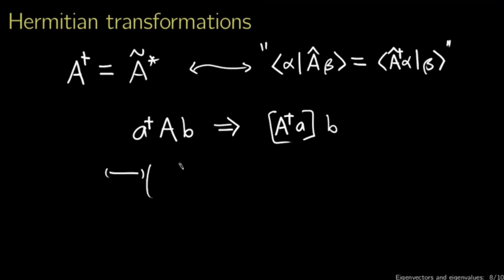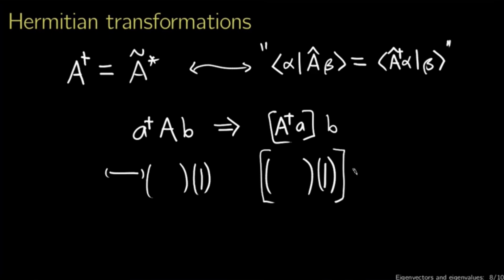Our matrix A is a matrix, as always, and B, not being Hermitian conjugated, is a column vector. When I take the Hermitian conjugate here, you can think about this as being your matrix, which is now Hermitian conjugated, acting on the vector A now, and then when we're done with that, we allow it to act on B. So I can take this sort of matrix vector product, and I can take this sort of matrix vector product, and everything is okay.